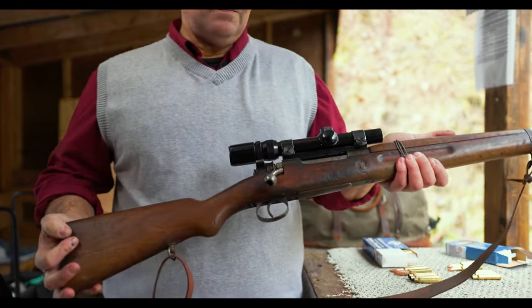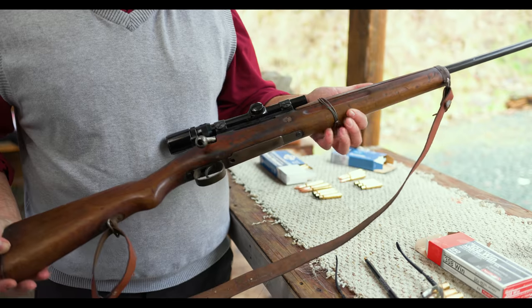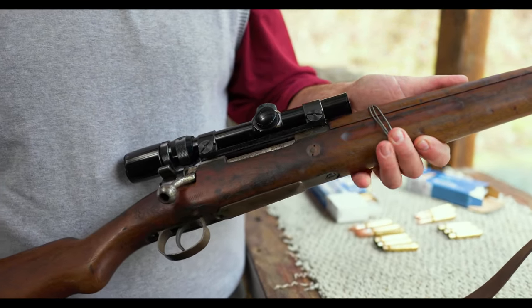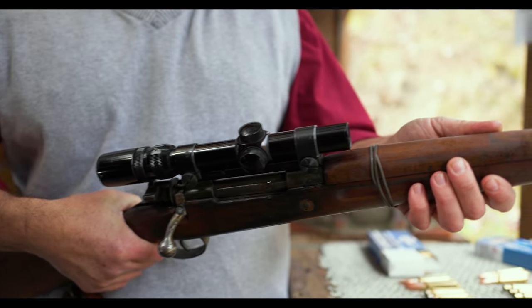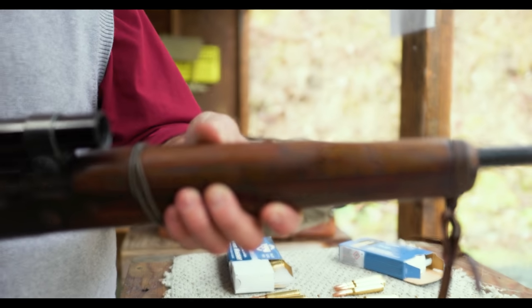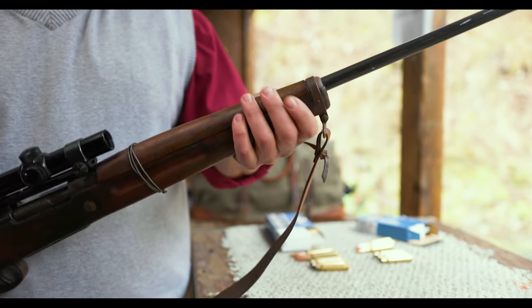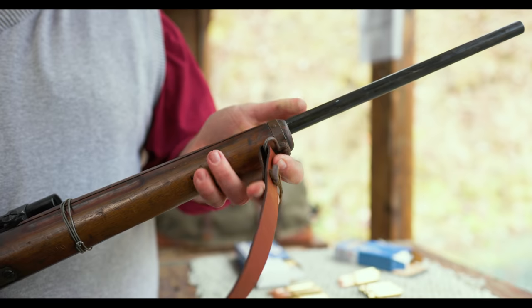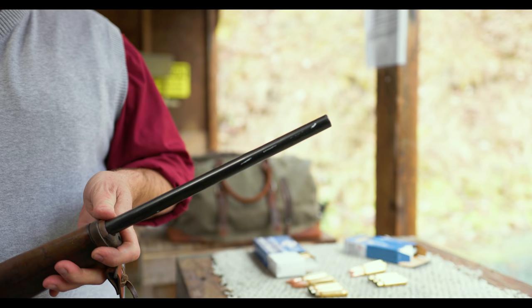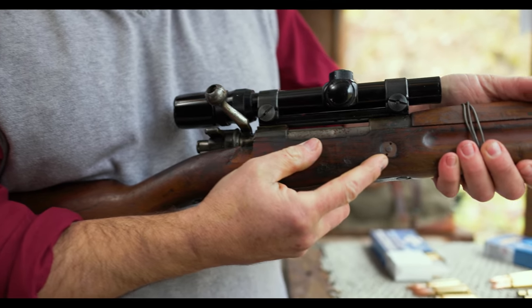We'll start with this Peruvian Mauser. You can see this is a well-loved, well-used rifle. It's got a walnut stock. The most dramatic thing you can see right away is the wire that holds the wood on the top of the forend. The rear sight was removed, so somebody spliced in a piece of wood — they did a good job of it actually. I tried to take the wire off but the back of the forend pops up, so I just left it. This front barrel band, I don't think that's original, but it works. There's also a sling which came with the rifle, and no front sight.